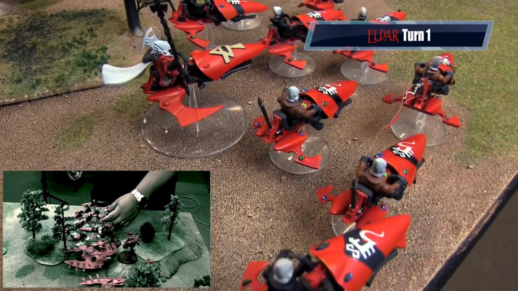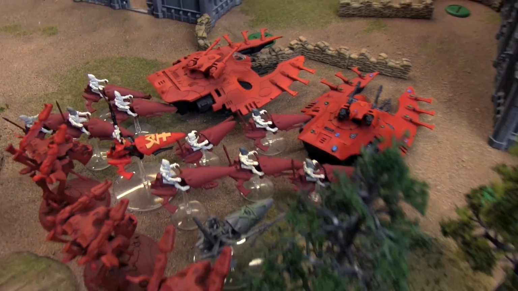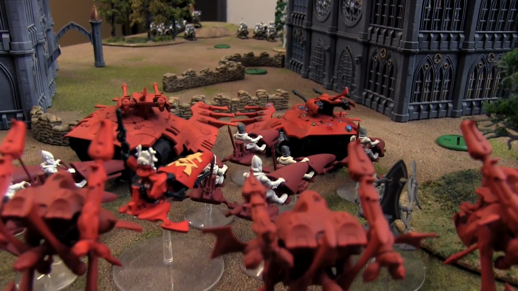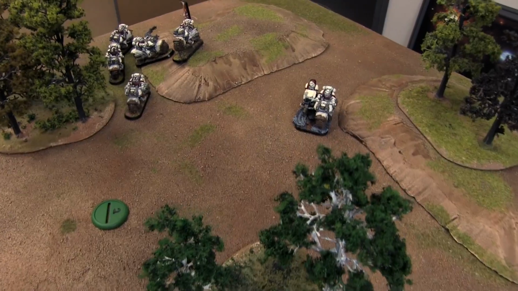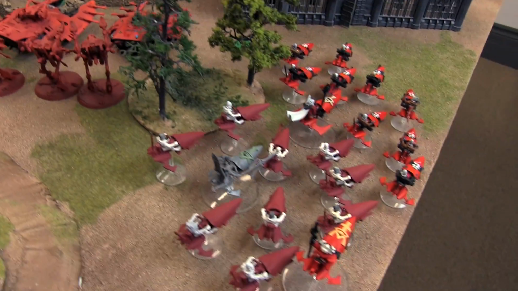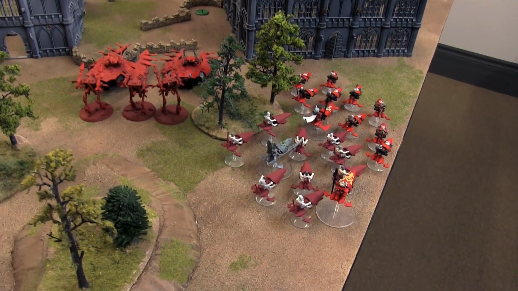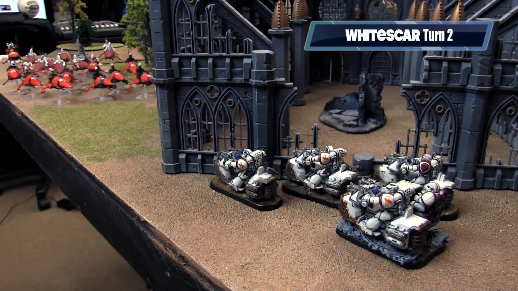And so Eldar, turn 1. Lose a Warlock right off the hop. Awesome. He does get the Conceal power to work. Everybody else advances. Nobody's really in range except the Wave Serpents. Bright Lances fire. Managed to kill 1 Marine and then managed to kill the other 2 Marines in that squad from the Serpent Shield. Everything else, the War Walkers fleet of foot their way forward, and these jet bikes all get kind of clumped up, and the other jet bikes pretty much stay in the same position, awaiting the Space Marines.